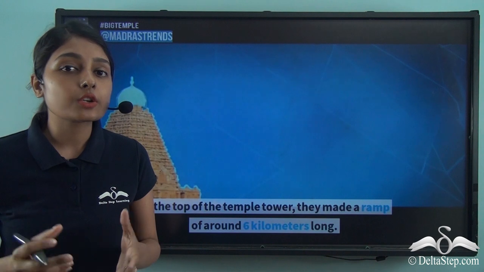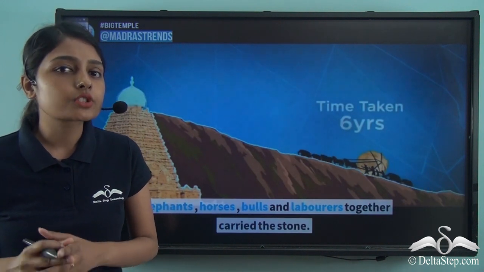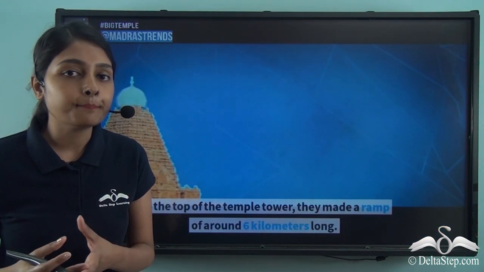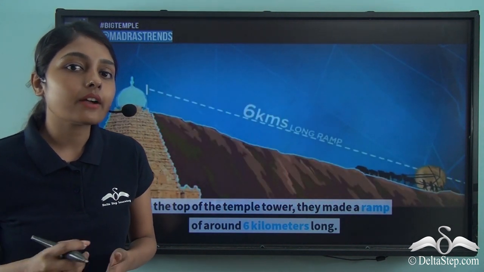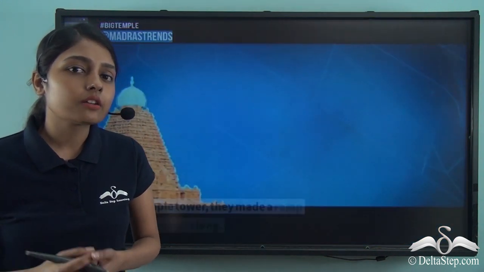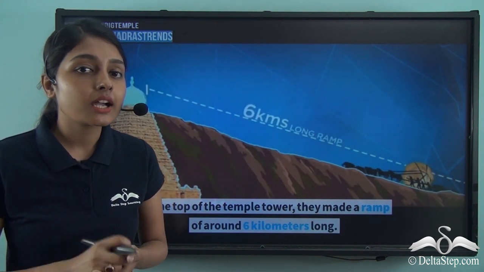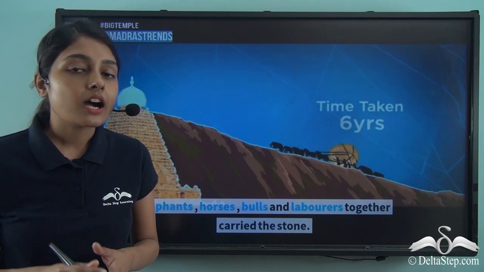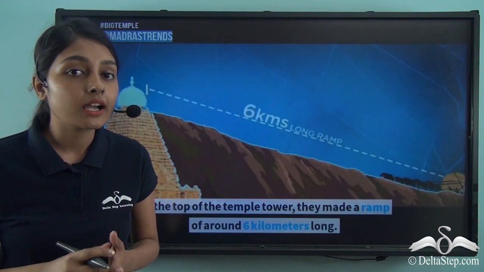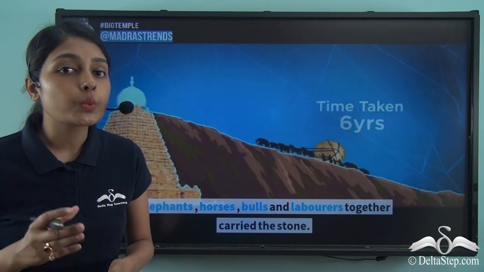The Raja Rajeshwara temple is huge and very tall — 162 feet from the ground level. During this time, kings and rulers made sure their architectural pieces were unique and extraordinary, impossible to replicate. To make his temple unique, King Raja Raja Deva built a shikhara. A shikhara is the topmost part of a temple — the word means 'the top or peak.' The shikhara of the Raja Rajeshwara temple is made of a huge piece of stone that weighed 90 tons alone.